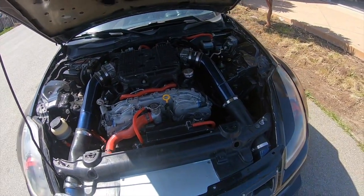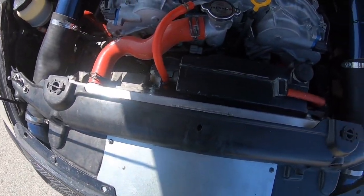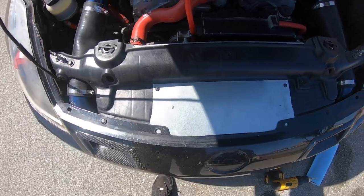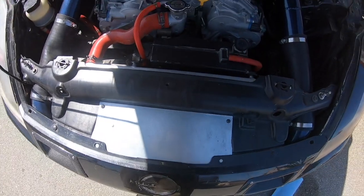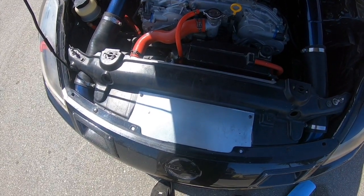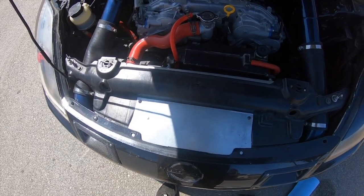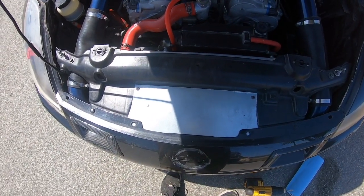But let's say you guys have everything stock. It just runs it better, helps cool it faster. It helps keep the operating temperatures where they need to be at. If it's beneficial, I don't see a reason not to do it. This doesn't weigh anything. It doesn't cost me anything. If you guys want to do it yourself, I've gotten sheets of metal like this at Home Depot for less than 10 bucks. So for less than 10 bucks and less than an hour of work and a couple screws, man, I don't see a single reason why you wouldn't want to.